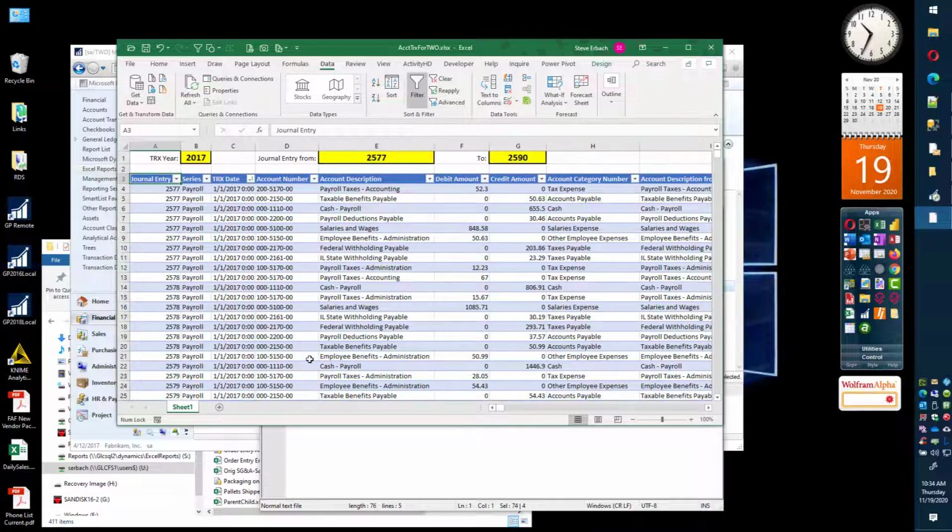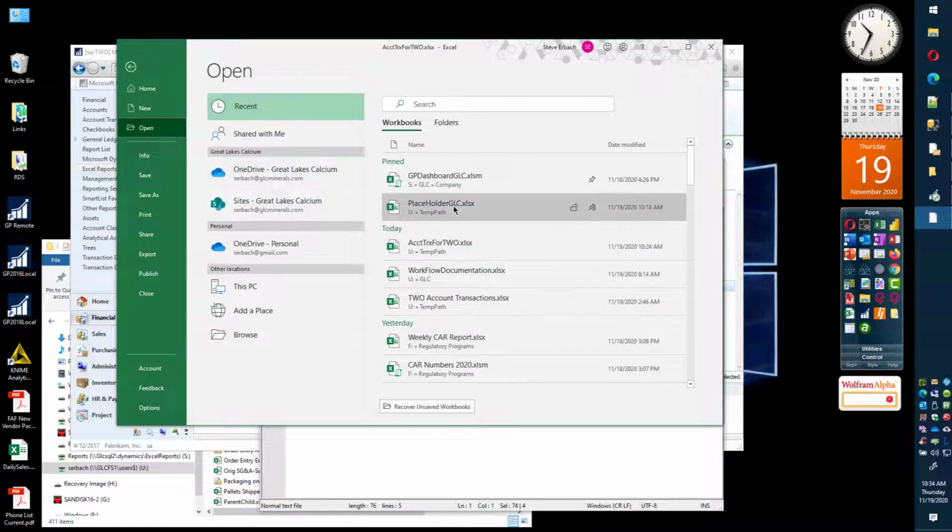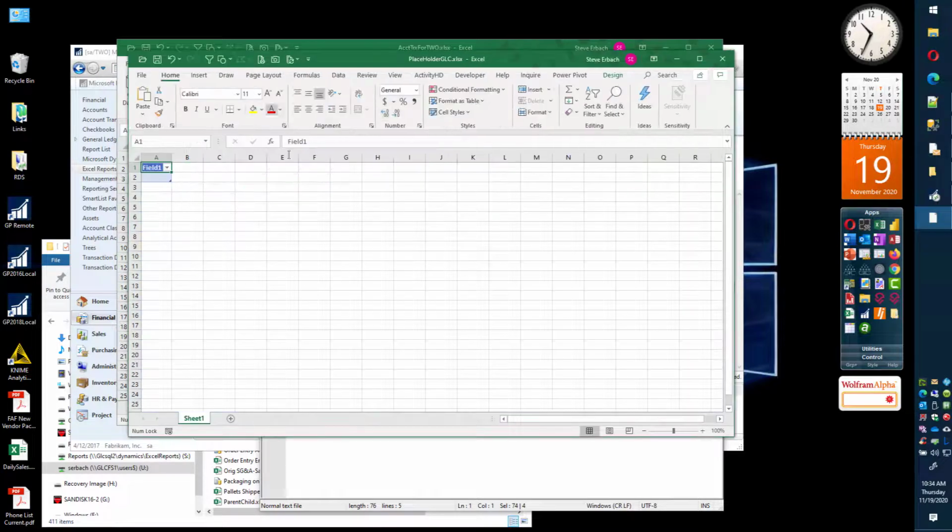Okay, that is as far as I'm going to go with this. I wanted to make it about a half an hour. This is being recorded, so you can go over this process again, and also the template file. I will provide that as a download in the Green Bay library on GPUG.com.